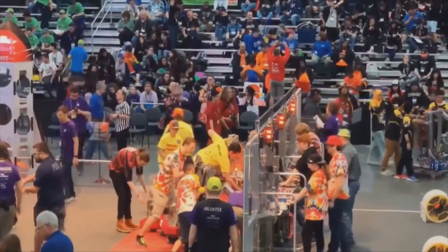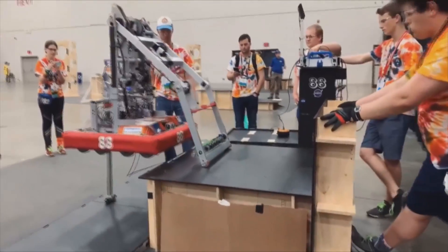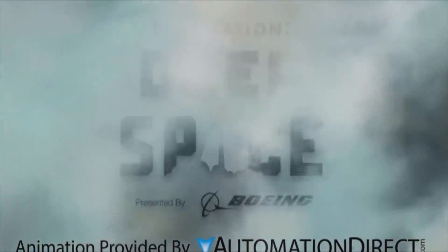The TJ Squared Robotics team is back after competing in a pair of crucial competitions over the past month. The team finished 45th out of 64 teams and went to the First Robotics World Championships in Detroit a couple of weeks ago, placing 25th at Ford Field competing with some of the top teams in the country and the world. We had some of the members from the team in studio to talk about the past few weeks of their season and the competition called Deep Space.